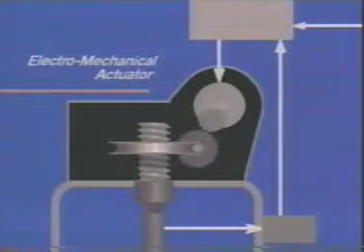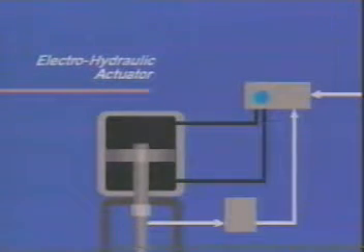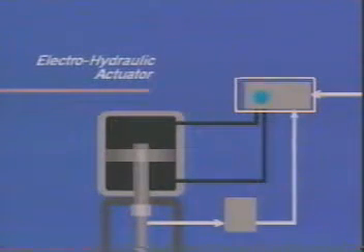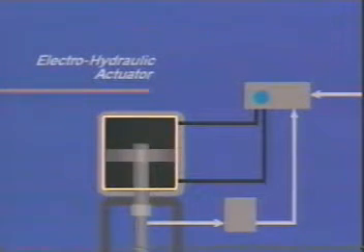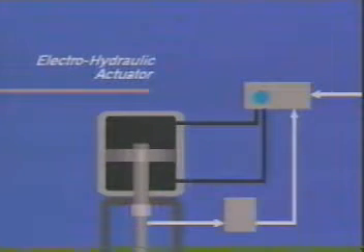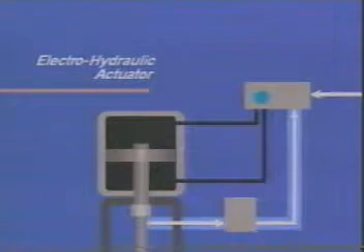Another actuator with similar characteristics is the electro-hydraulic actuator. These are completely self-contained units, requiring only electrical power and a control signal to operate a valve. Electrical power is required by the actuator to operate the integral hydraulic pump. A servo valve controls the flow of hydraulic fluid to both sides of a double-acting piston. Basically, the servo valve acts as a positioner to adjust the two flows based on the input control signal and on feedback from actual stem position.